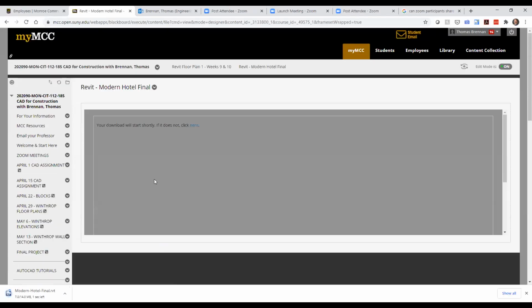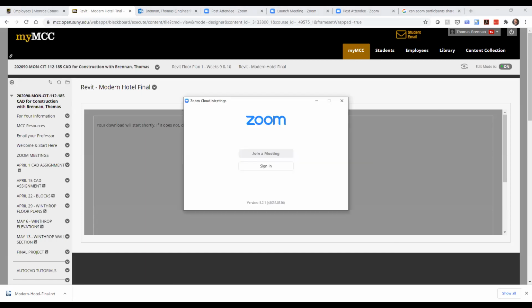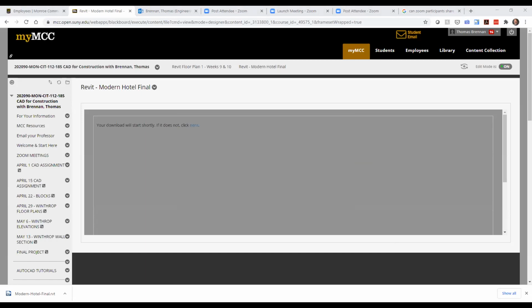Just take note of where it's going to go. It's actually about 14 megs. So it's going to download, and then you're going to see it blinking down at the bottom of your screen. Once that comes up, you can go ahead and double click on it. It should open up Revit. So go ahead and give that a shot and let me know if that opens up for you. I'm listening for you guys to tell me that you're having success. So please just tell me as this comes through if that's working for you guys. It's working. Okay, good, good.